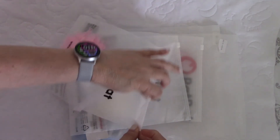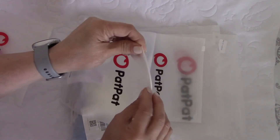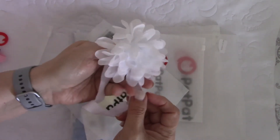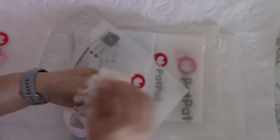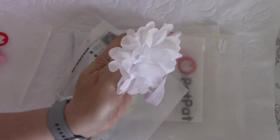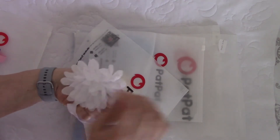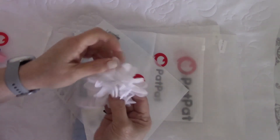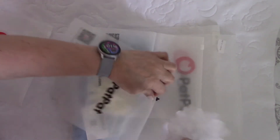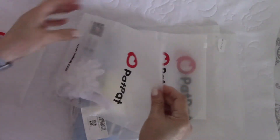This is probably a cheaper way for them to ship things in these little bags, which makes sense, but when it comes to headbands I wasn't happy. Look at this white one — it's terrible. The pink one I tried to fluff up before filming and it's in a little better shape. I wish they would have used different packaging. I don't know how to fix them, but I'm still going to use them since I purchased them.